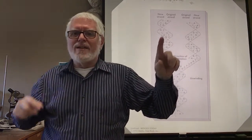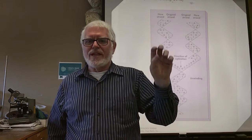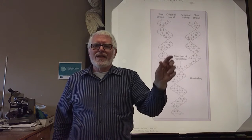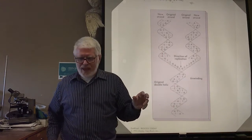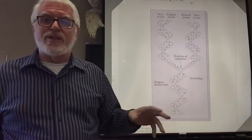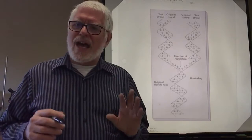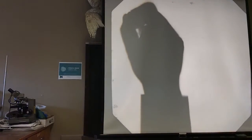Well, it turns out that that strand is the one that builds backwards. So there's a secondary polymerase that has to build that way. So it's got to open a ways and then it builds some. And it's got to open a ways and then it builds some. And those bits and pieces that it builds from are called Okazaki fragments, from a Japanese researcher who figured this all out. So I'm going to write some stuff down, including some of the other enzymes that are kind of critical here. So this is DNA replication.